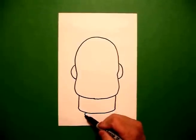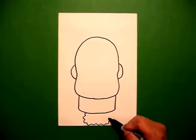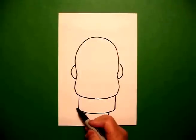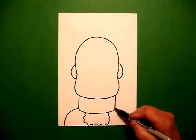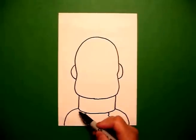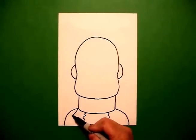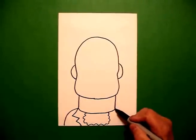Right in the center, I'm going to go wavy, wavy, wavy, wavy, wavy, line over, up, and connect. On the left hand side, I draw a curve line down, off the page. On the right hand side, a curve line down, off the page. I come back to this section and I draw a slightly curved line out, in, out, down, off the page, on the left, and on the right.